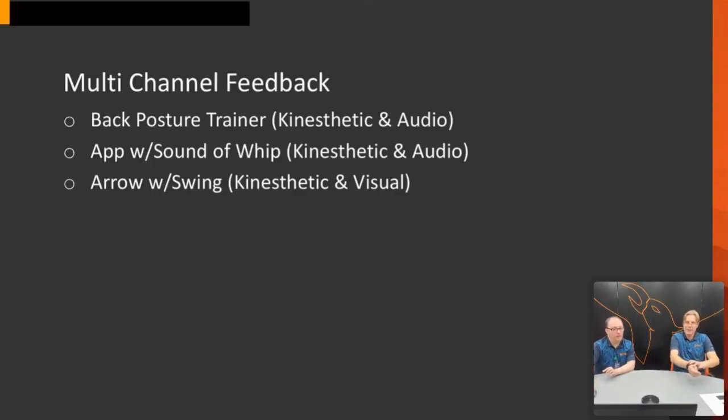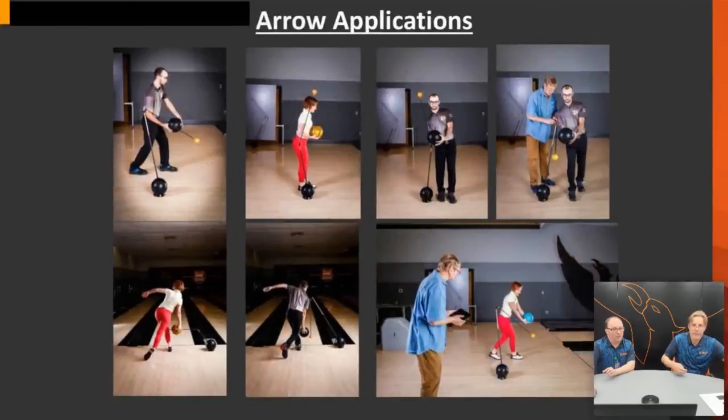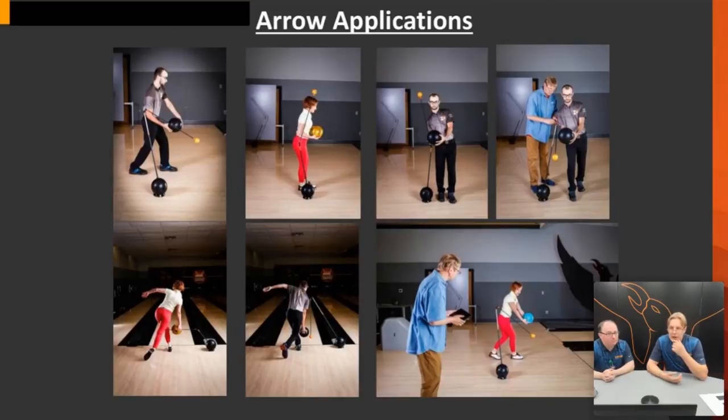Let's see then your arrow with the swing, where you've got some of those different examples. Yes, it's a lot of arrow. Now we can see the arrow. I think this is the one you were describing earlier, where you've got Evan with his shoulder touching the bar. We set up the arrow in a vertical position, and then the player tries to touch the arrow. If you do this, that means the tilt to the right is correct, posture is correct, everything is correct.